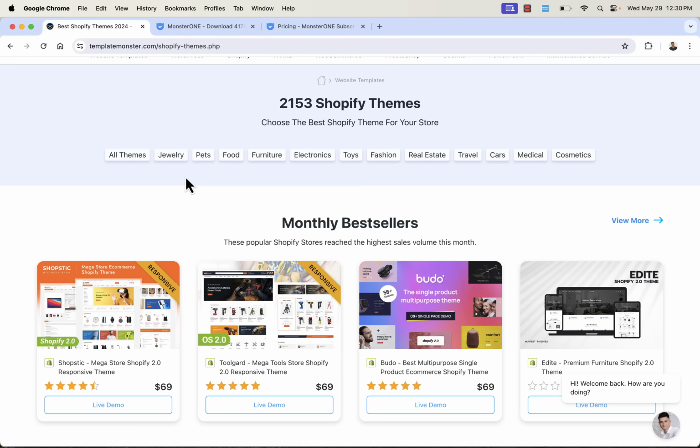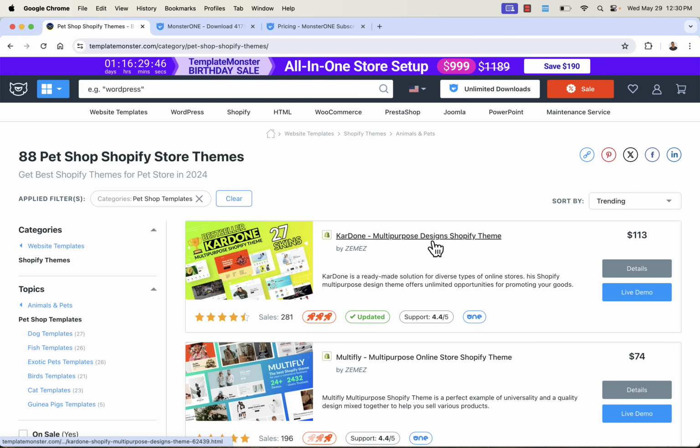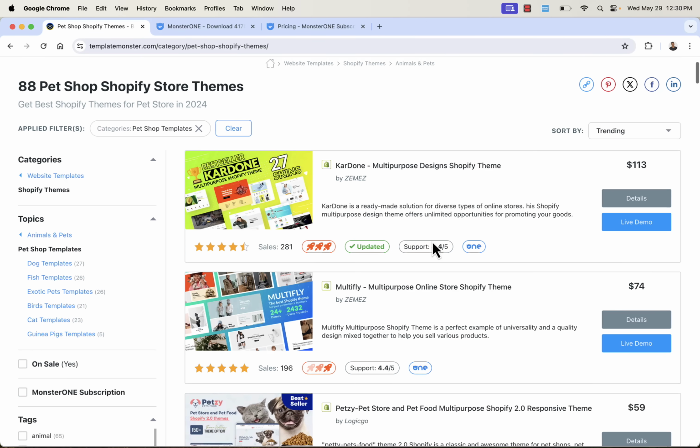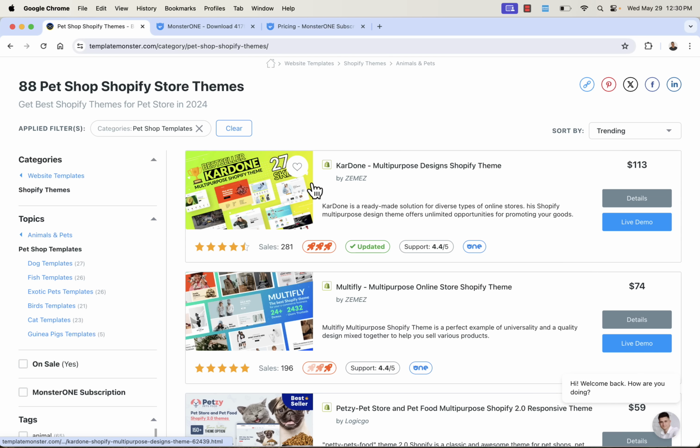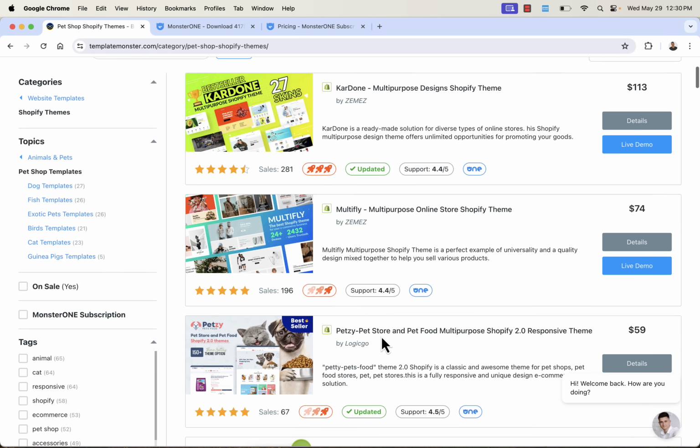I'm going to come and show you some of my favorite. And we're going to come right over here into pets, of course, one of my favorite niches, as you could imagine. And you're often going to find a lot of these themes that have what they call skins or sub-themes. Basically, the idea is that you can apply these to so many different niches, and they have pre-designed kind of setups here, color schemes, imagery, buttons, icons, all that stuff for different types of niches.